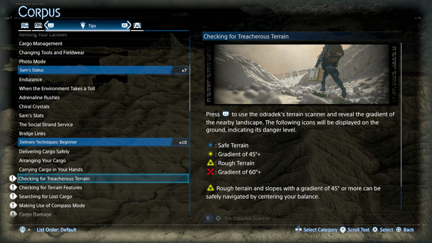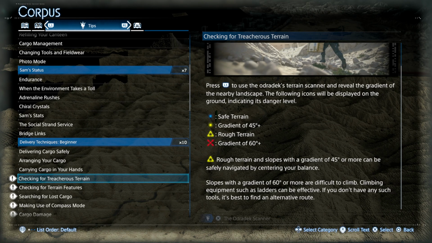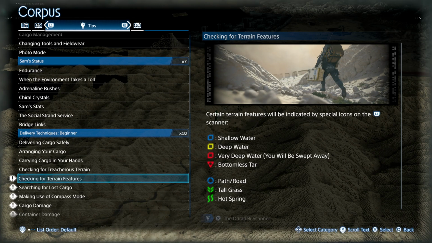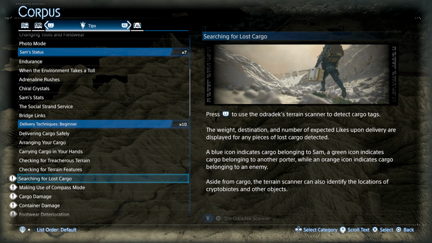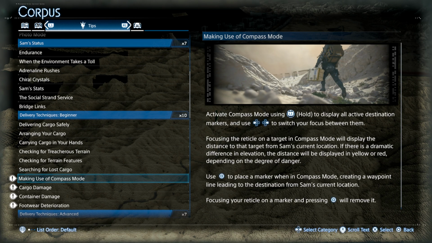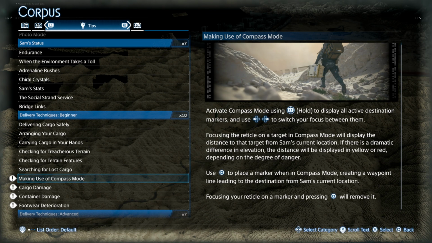You can check for dangerous terrain with the scanner, which we were doing quite a bit. We can also check for terrain features. We got a handy dandy icon list here for different things that we might encounter. Searching for lost cargo. The scanner can pick those up as well and show you Sam's lost cargo or other people's cargo. Making use of compass mode.